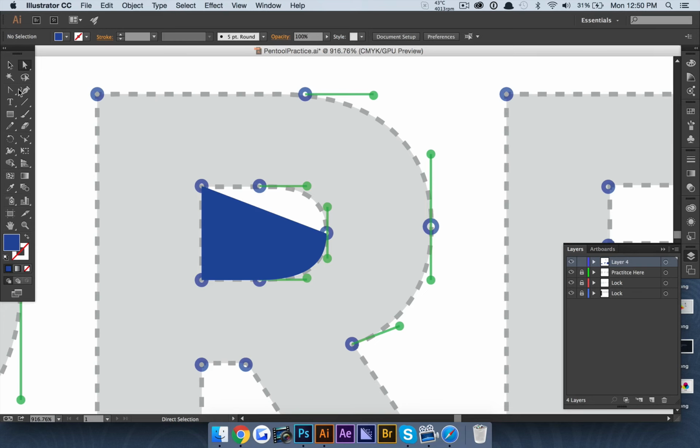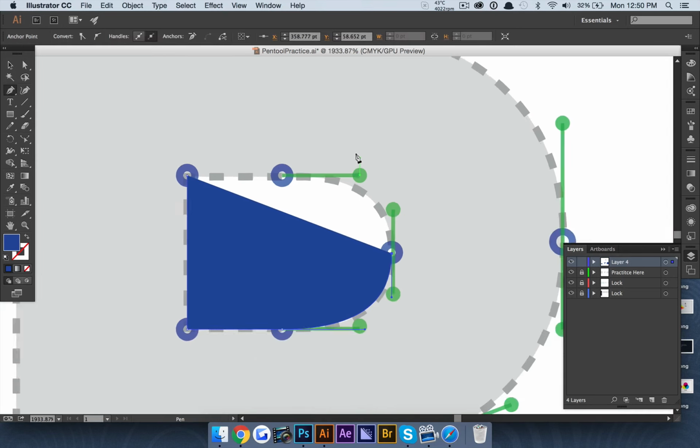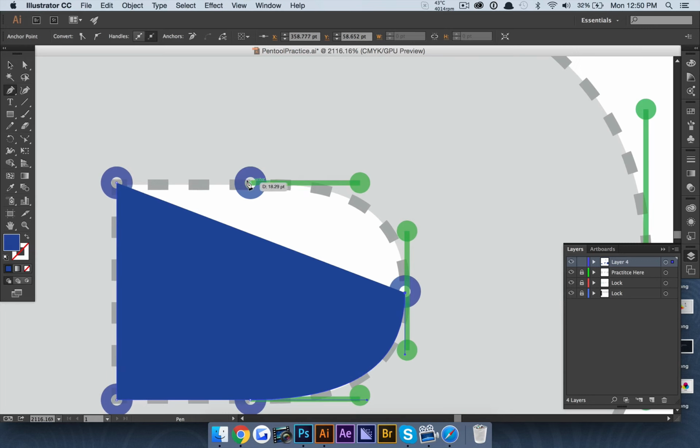So now let's go back to the anchor point tool, the pen tool. We're going to click on the pen tool, the very last anchor that we created, and I'm going to continue drawing out my line. I'm going to click here once, and the little green line will actually show that on that same vertical line, that's where the other anchor point is located. So we know that they're accurately on top of each other.